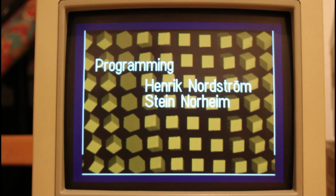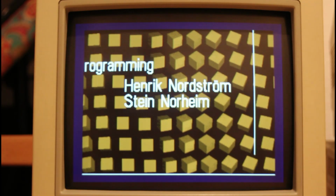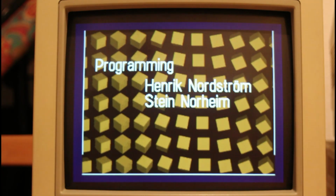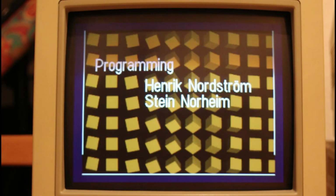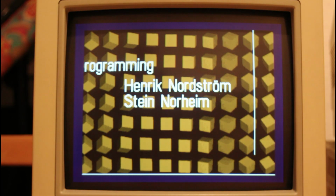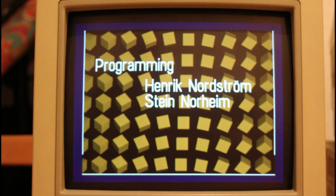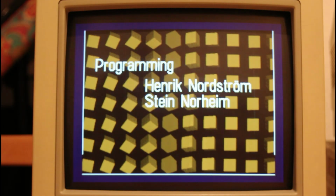Now, the main advantage of Mode X is that its pixels are 1:1 aspect ratio. What that means is the pixels are perfectly square. And this means that if you're rotating objects on the screen, as it's happening here with these rotating cubes, then you don't need to do an aspect ratio adjustment as the object rotates, because everything is completely square. That is the main advantage of this mode. The other thing is if you're drawing circles and things like that, they don't end up looking squished. So it just makes drawing graphics a lot easier.